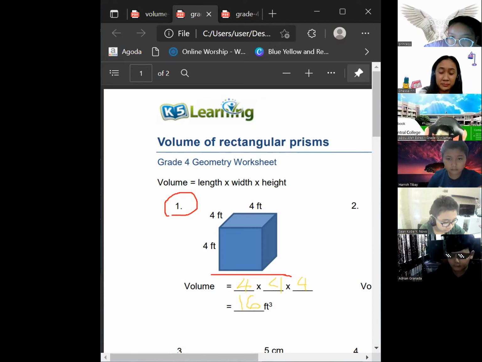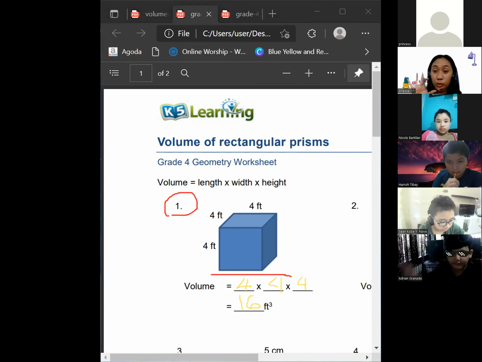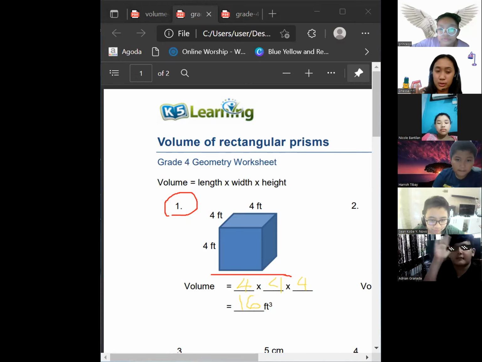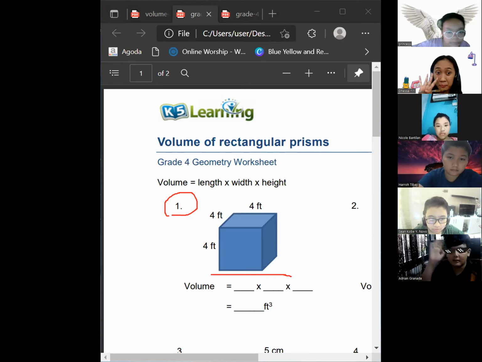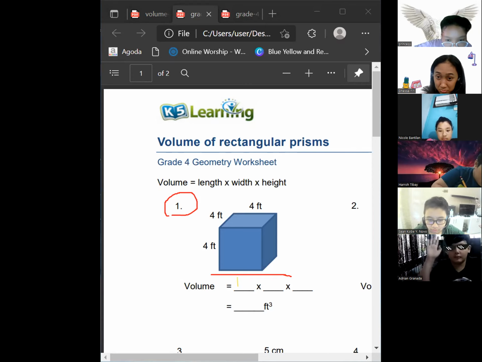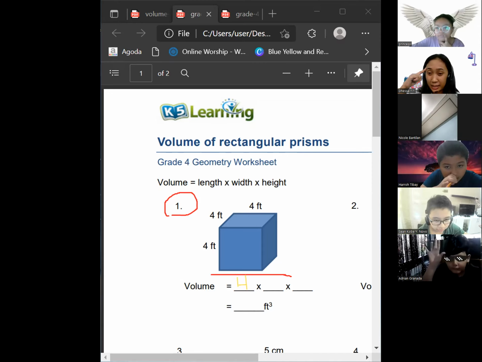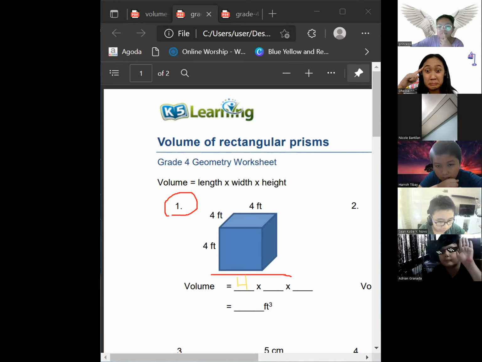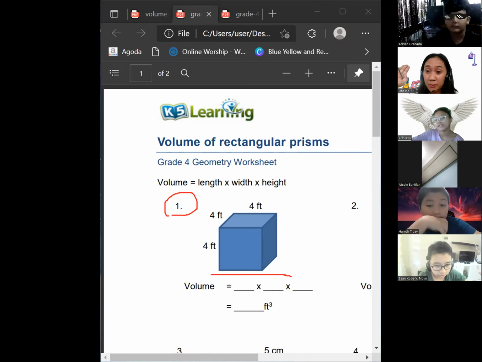Is that it? What's your final answer? By the way, children, I did not say the mechanics. You will receive 5 points if you get the correct answer with the correct unit, but if you forgot your unit, you only have 4. Again, no raising of hands today because you are given the chance to answer one by one. This time, we have Princess only.